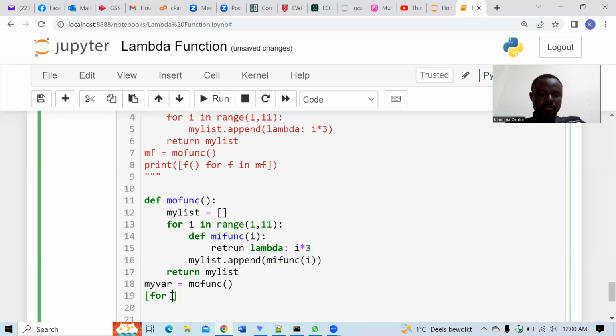So for f in my_var, just call that lambda. That's all we need to do. And we'll see the result. Print what I have there.